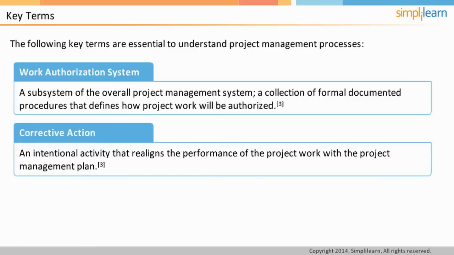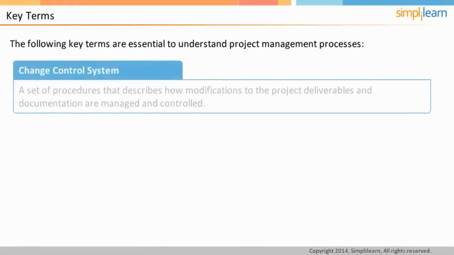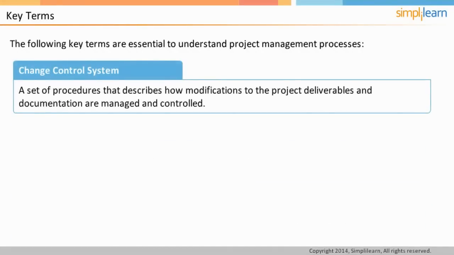While corrective action involves implementing actions to deal with actual deviations from performance baselines, preventive action deals with anticipated or possible deviation from performance baselines. For example, to ensure that projects are not delayed, you do a proper estimation of the work and assign enough resources. A very important system that needs to be established early on in a project is the change control system. Since projects are executed in a dynamic environment, it is quite natural to expect changes in the project requirements. The change control system is the formal documented procedures, paperwork, and tracking systems for authorizing changes. Therefore, the change control system analyzes each incoming change request and decides whether to accept or reject it.